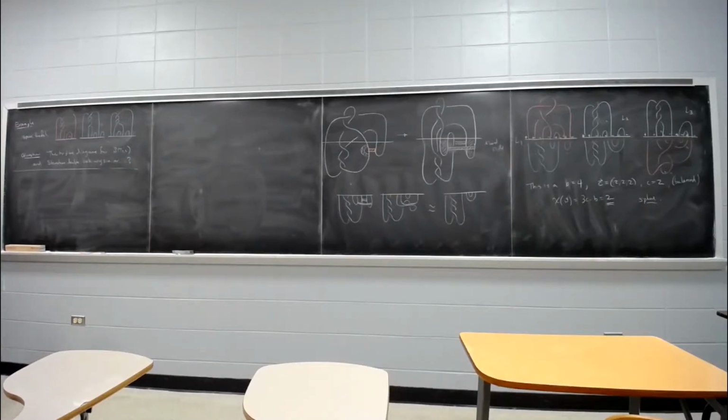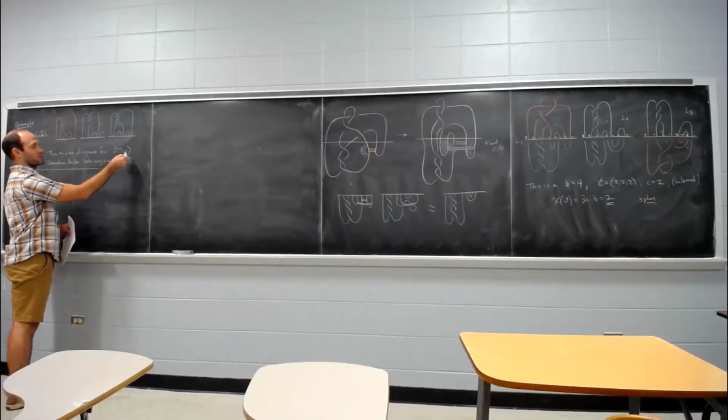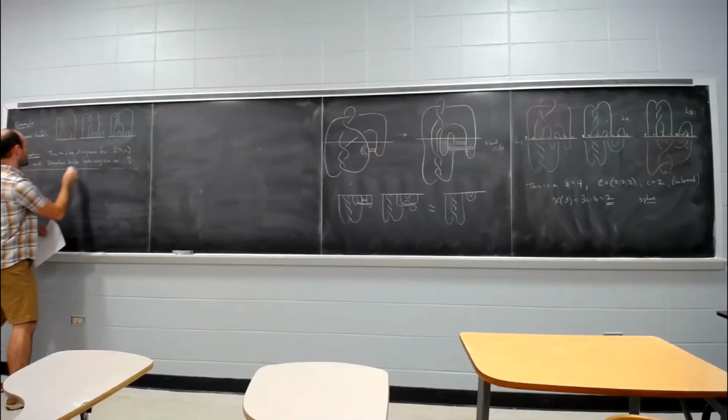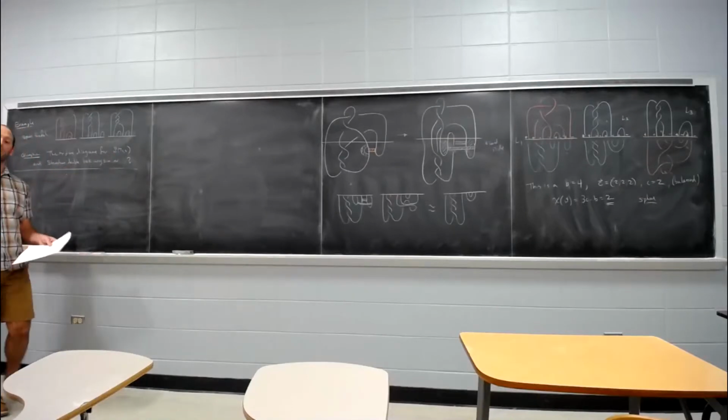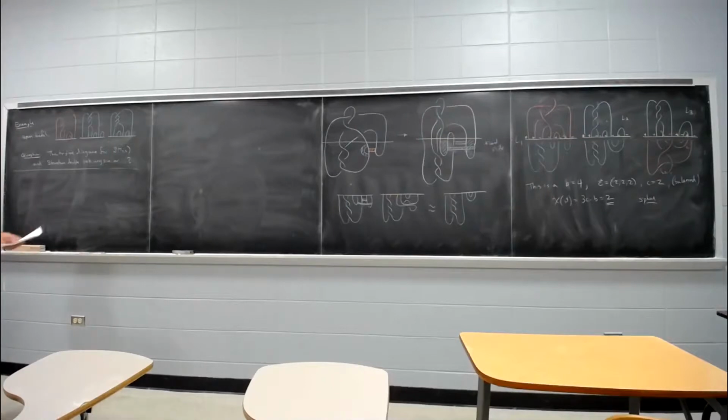The trefoil connect-sum its mirror. Is that the stevedore? No, it's a square knot. It's a square knot. Yeah, otherwise they would be the exact same. Yeah, exactly. So this is the double for the ribbon disc for the square knot, the trefoil connect-sum its mirror, and this is the double for the ribbon disc for the stevedore. So they're both ribbon, they're both pretty nice. Maybe I'm missing something, but it might be something interesting to investigate.